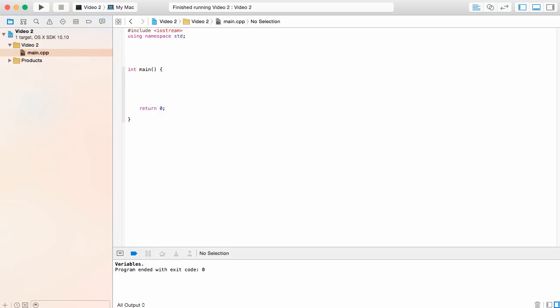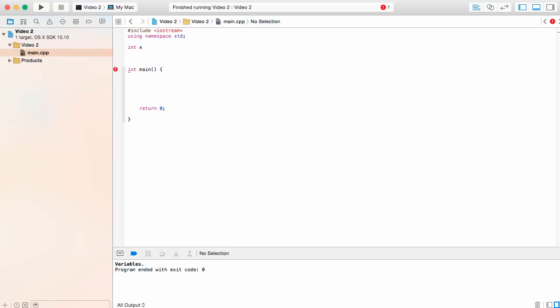So we can start off by writing int, because we still need to define what type of memory we are going to be using for our variables. You can have some variables with decimal places, and that's obviously going to require more memory because it needs to be more precise. Or you can have integers, which are less precise because you're just going to have a whole number. So we'll start off with an integer, and we can start off really simple, integer x.